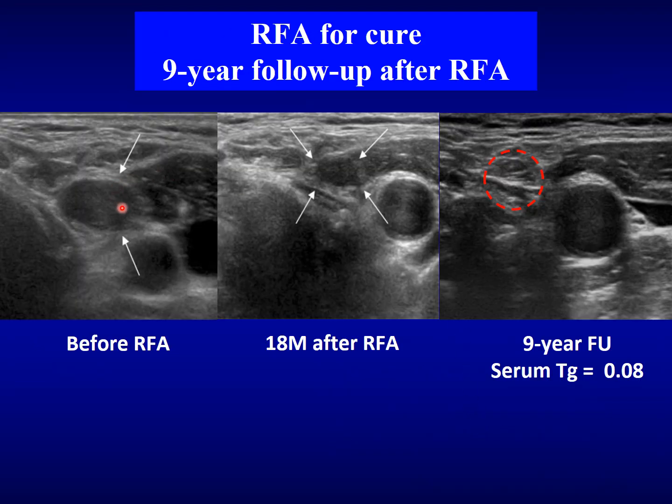This case shows a single metastasis in the left OP bed before radiofrequency ablation. This is the ultrasound image 1.5 years after radiofrequency ablation. At 9 years, the treated tumor had completely disappeared and there was no recurrence on ultrasound. Serum thyroglobulin level was undetectable at 9-year follow-up after RF ablation.